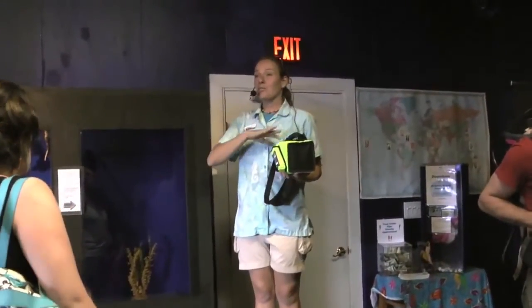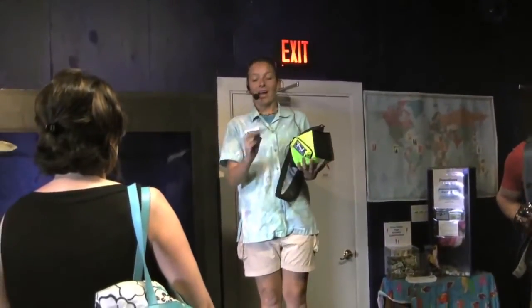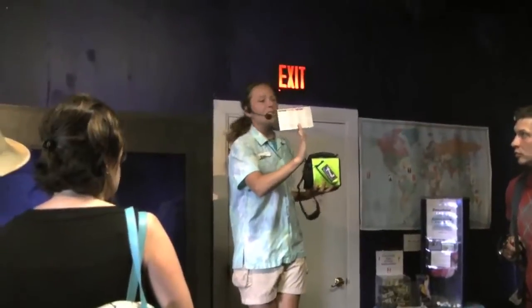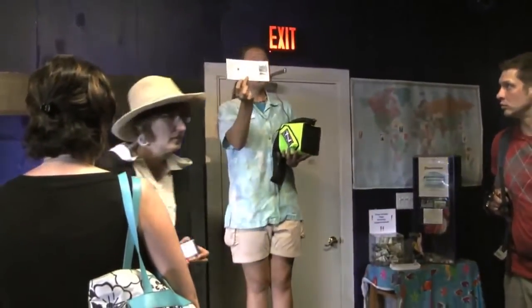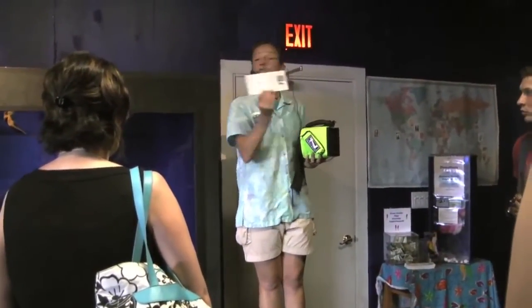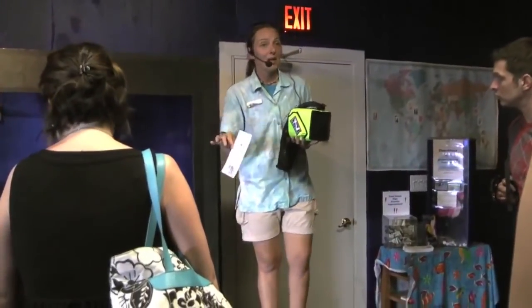And if you have any questions about it, feel free to ask me about it as well. But there was one last thing I did promise you guys, and that was these seafood watch cards. Lists of fish that are good to eat, alternative choices, fish to avoid. And the one I have in my hand here, this one below green fish, this is from Hawaii. If you'd like one while you're on vacation, there's one on the table just behind me. But otherwise, tell me where you guys are from. I'll give you a localized list for your backyard.